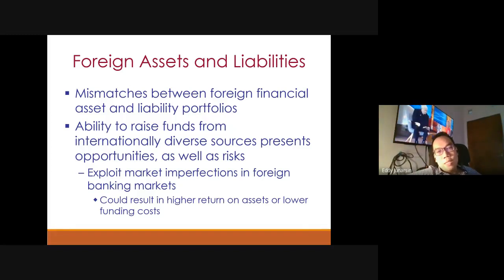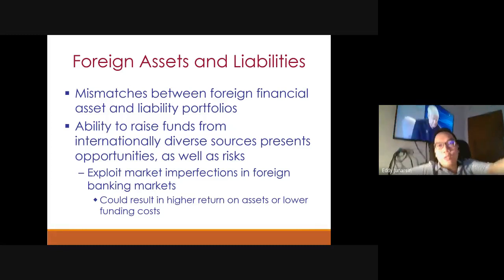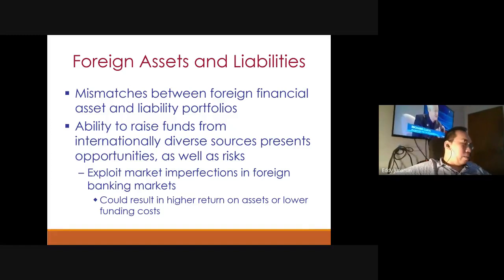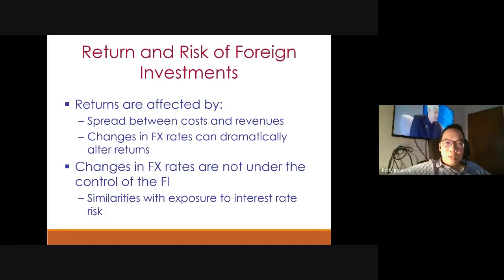On the other hand, for the asset side, it is the same. Maybe you can go to new places, right? More exotic markets to earn easier money because the competition is still more lax over there. So you have a less competitive environment and you can make more money there. Of course, the higher expected return is usually paired with a higher level of risk as usual. Okay, return and risk of foreign investments.